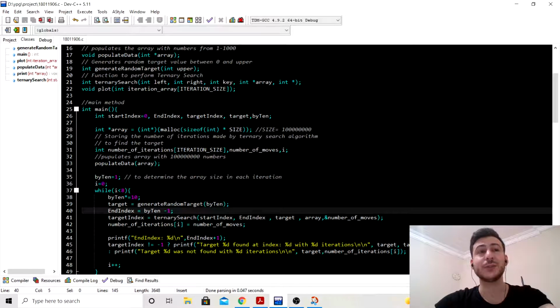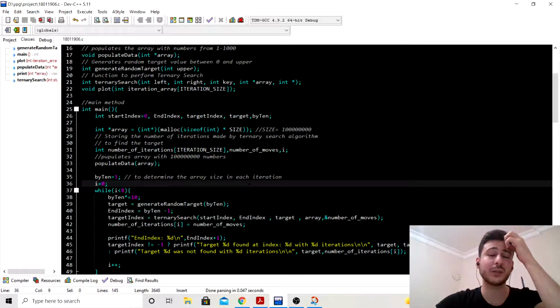So what's Ternary search? In fact, Ternary search is a divide and conquer searching strategy for determining the position of a given target in a sorted array. It works just similar to binary search, where we divide the array into two different parts. However, here in this algorithm, we divide the array into three different parts, and we reject two of the parts on each iteration by trying to identify where our target is, in which part it is.